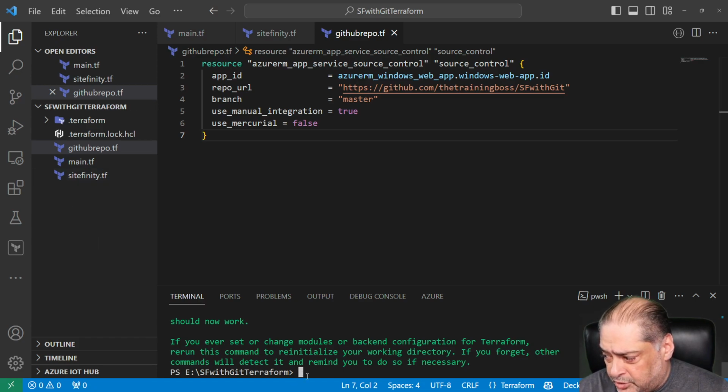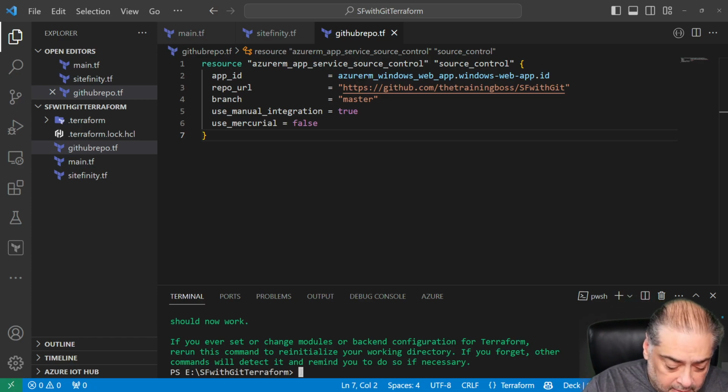It's in pretty good shape. The other part is you have to make sure that you are logged in. So you'll say az login, and it will open up a website. You log in with your credentials to Azure itself, so that when you're trying to create things from the command line, it automatically has access to that subscription that you would like to work with, okay?